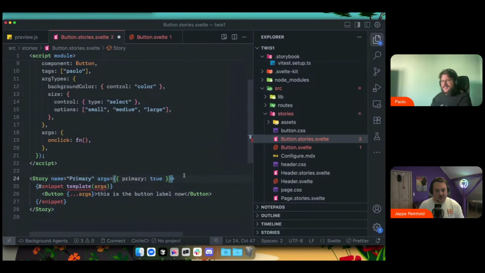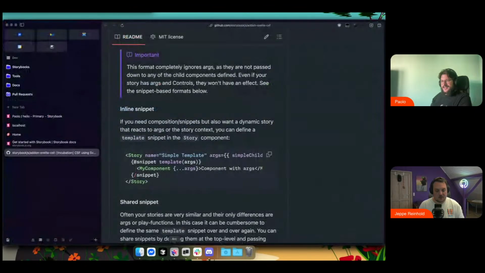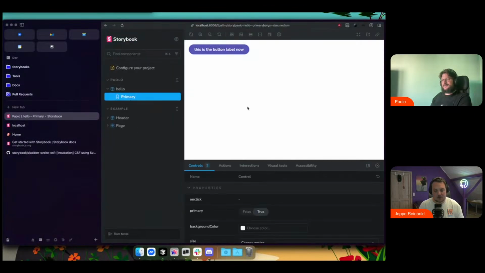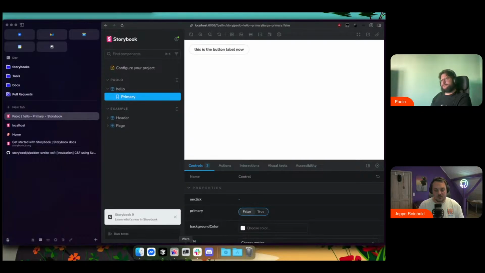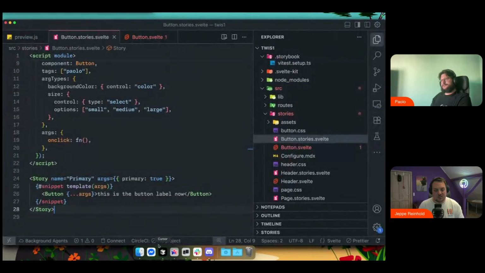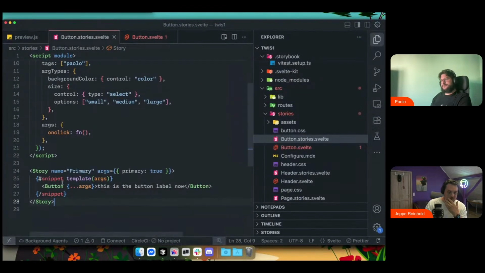Maybe because the as child is weird. So if you look at this now, does that work? It does. What we changed here was that instead of passing in a child to story, we're passing in the template prop, and then the story will re-render this snippet whenever the args change.